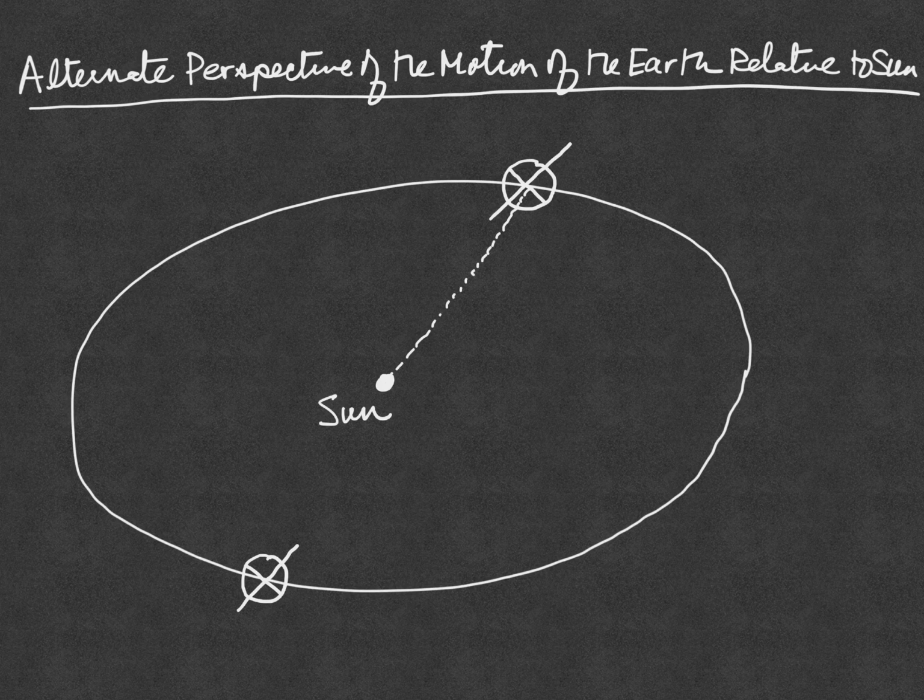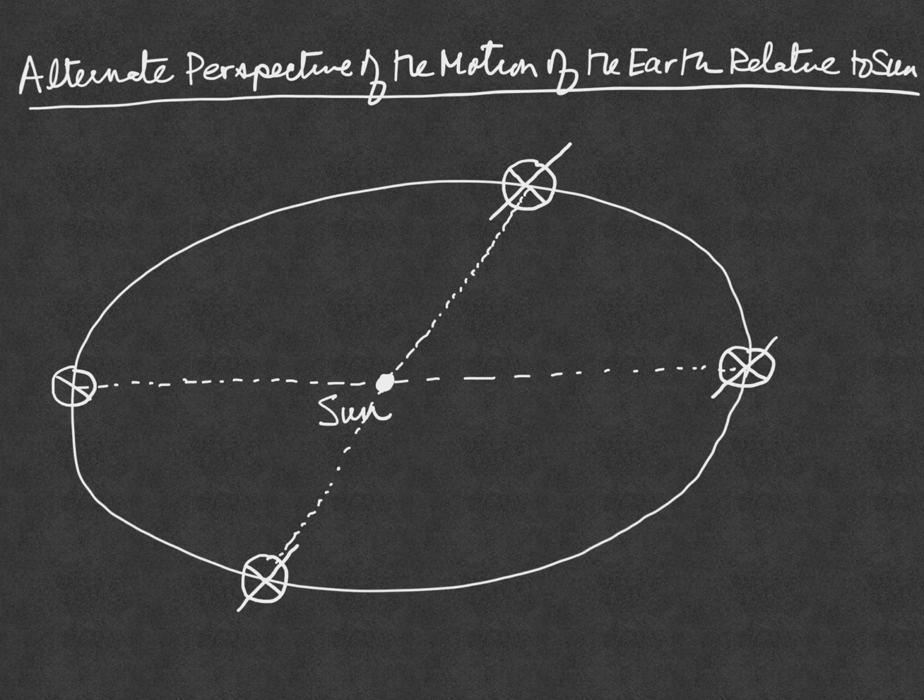So there's the second location, and then I have the third location, which is going to be off to the right and off to the left. So if I draw that off to the right, I have the location of the Earth at this point, and then if I draw off to the left, I have the location of the Earth at this point.